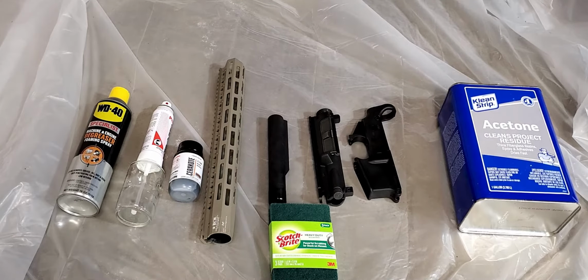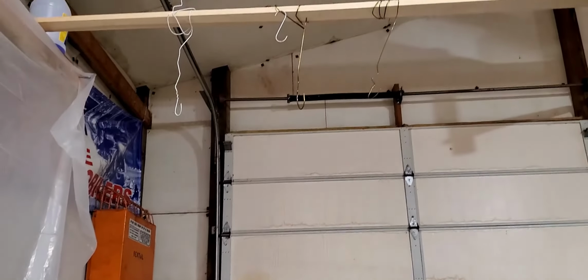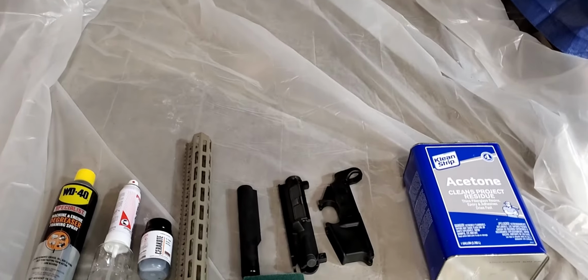I will be wearing a respirator. And I will be wearing gloves, especially when I'm handling the acetone and the Cerakote. I don't know how hard that is to get off the skin or anything. But you can see here, I have all of this plastic down. I did kind of do a little prep station, and as you can see, I have hooks hanging up on a makeshift paint line here, and then I just kind of covered everything in my garage with plastic so I don't end up making a mess in my garage.